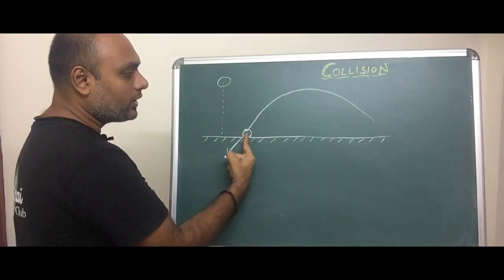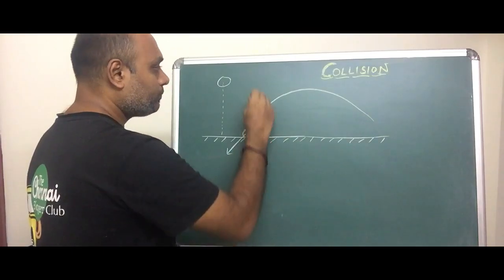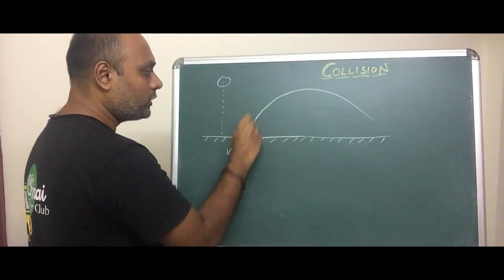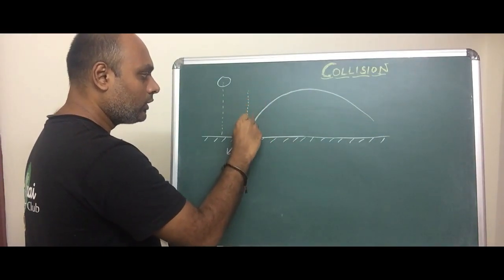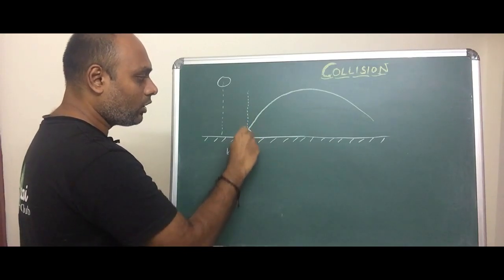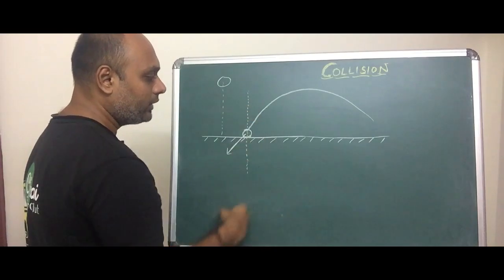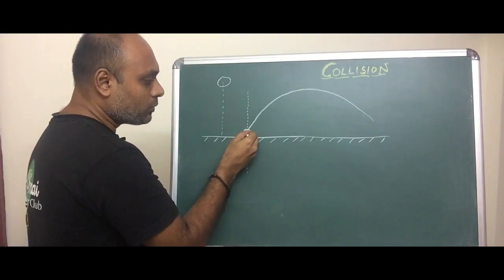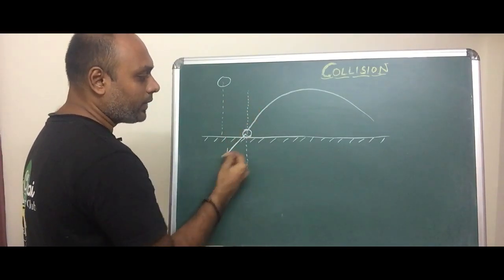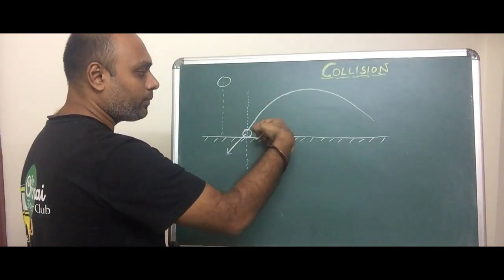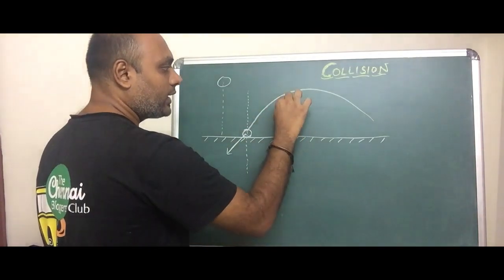Now this is a clear example of an indirect collision, where if you draw, at the instant of collision, the common normal, this is the common normal for the ball and the ground, the line of impact. And the velocity of this ball clearly is not along the line of impact. Since the velocity is not along the line of impact, the second one is an example of an indirect collision.